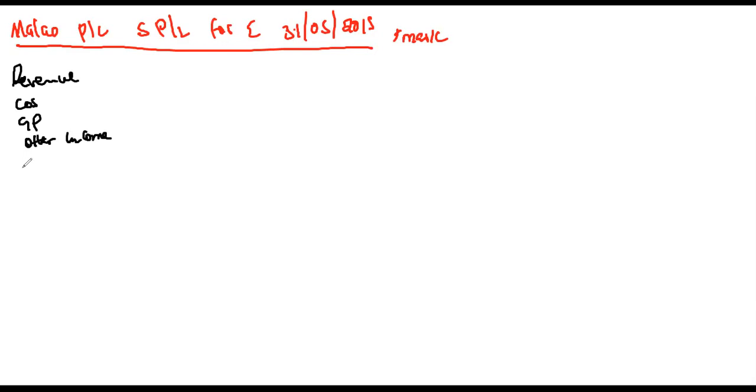Then what else do we have? We are going to have distribution and admin, and I suggest putting them the way they have them. And then we've got the finance cost. This is the way the format is anyway. And after the finance cost, you know there's profit before tax. So what is next? We remove the tax, and then we are going to have our profit for the period, which is simply our net profit.